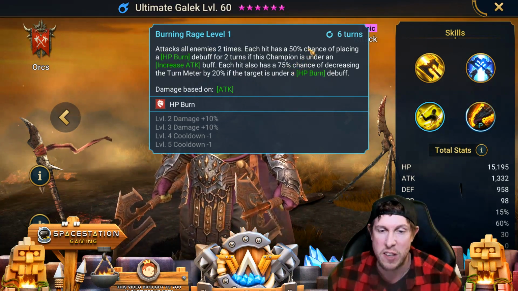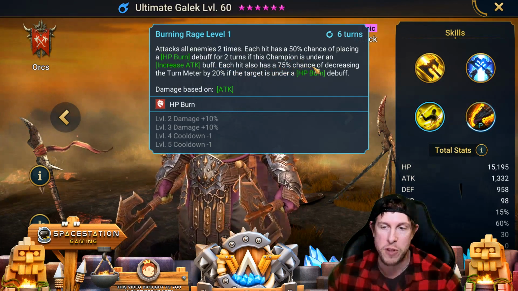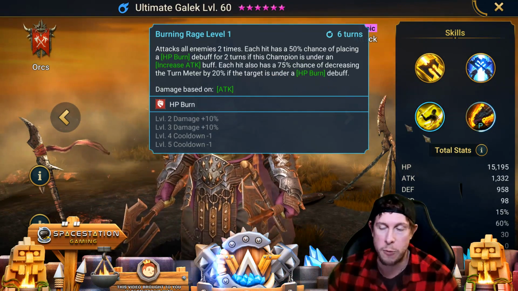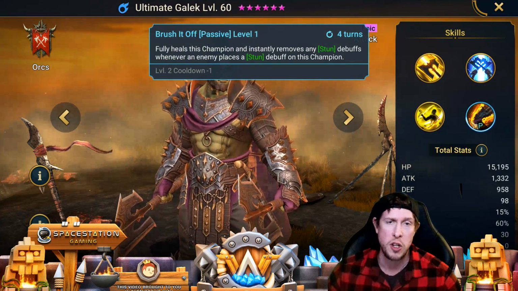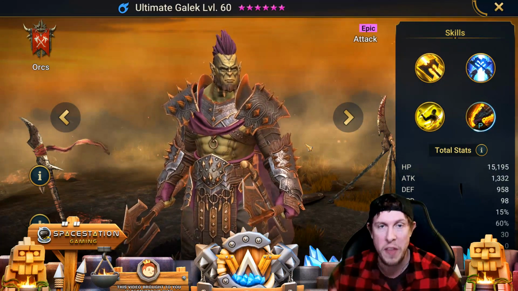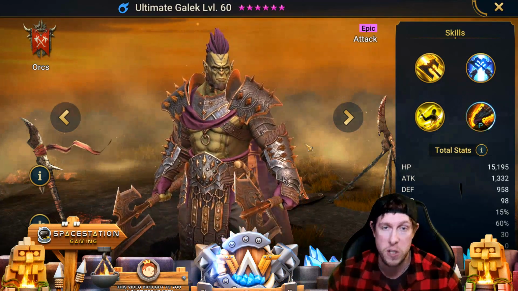Each hit has a 50% chance of placing an HP burn debuff for 2 turns if this champion is under an increased attack buff. Each hit also has a 75% chance of decreasing the turn meter by 20% if the target is under an HP burn debuff. So super solid on the Burning Rage ability. It's really what makes him amazing for Spider's Den. A pretty solid champion all around, but certainly in Spiders, he's one of the better epics just because of that AoE 2-time hitter with the HP burn 50% chance and the turn meter manipulation. Turn meter manipulation and HP burn, both incredible abilities for Spider's Den.